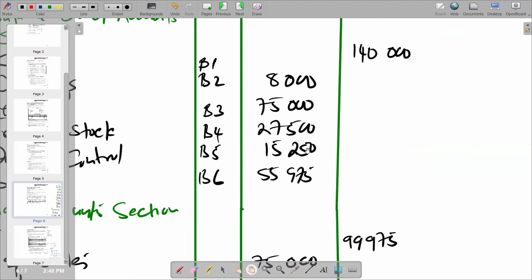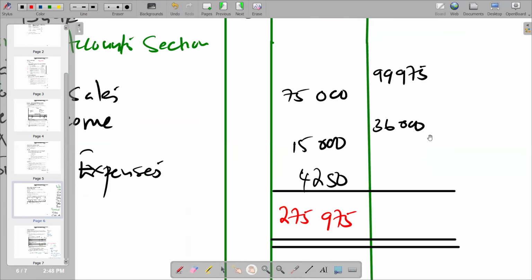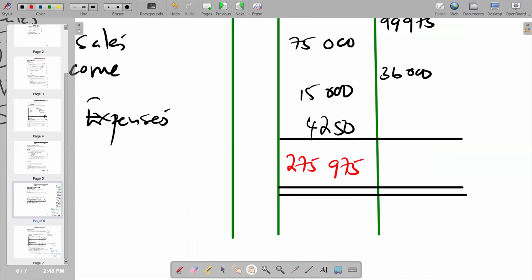And the same applies on the credit side. We are also adding everything that is on the credit side, starting from 140,000 plus 99,975 plus 36,000. Then you get your total, which is the same total, 275,975. So the total on the debit is the same total that you are getting on the credit. That is to say your trial balance is balanced. Given a scenario that the totals of the debit and the credit are not the same, it means there is a mistake that transpired in the ledger in terms of arithmetical accuracy and also in terms of abiding by the double entry principle.